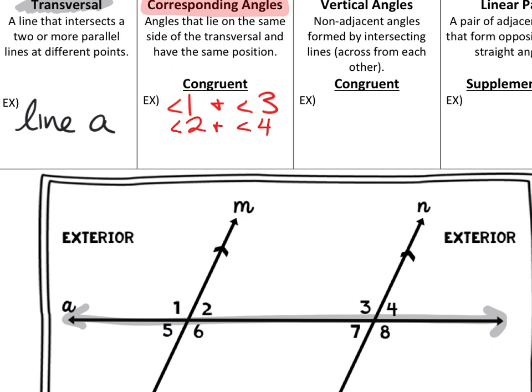What's corresponding with 5? 7. Angle 5 and angle 7. What's corresponding with 6? 8. Angle 8. Do you see how all of those pairs of angles are in the same spot, just on two different parallel lines? They're on the same side of the transversal and in the same position as the other parallel line. Those are your corresponding angles. That's your red angle on your document that you colored this morning.